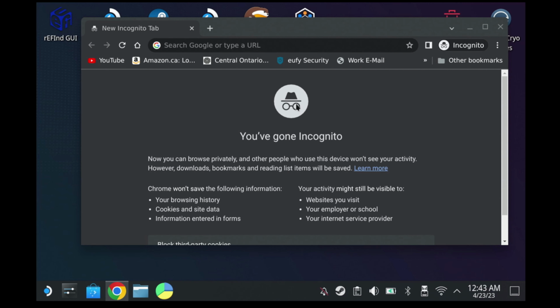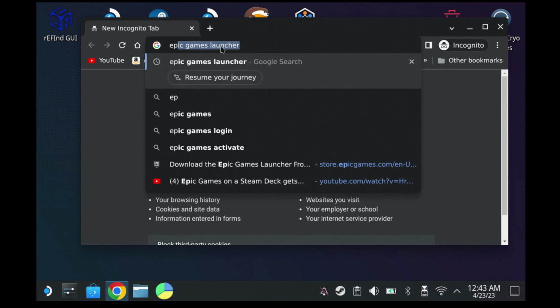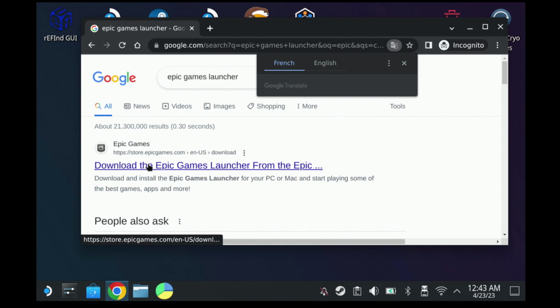This time we're back on SteamOS here. Found another way to get it working other than the Heroic Game Launcher. Honestly, do not recommend getting it to run through Heroic Game Launcher. I didn't have any luck with that. So what we're going to do is go to Epic Games Launcher.